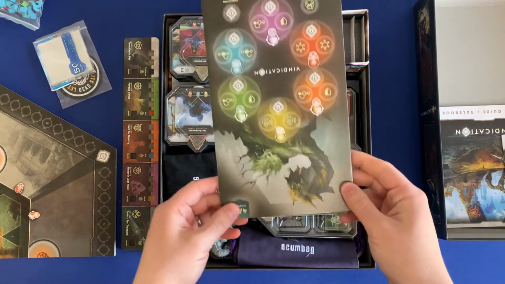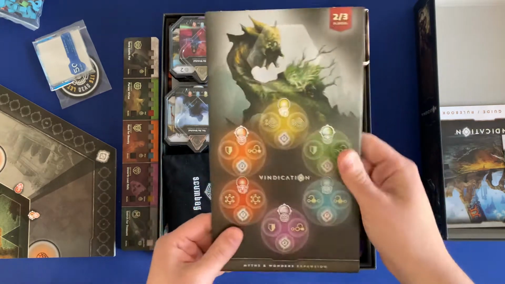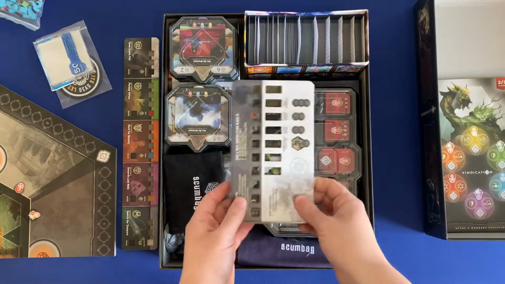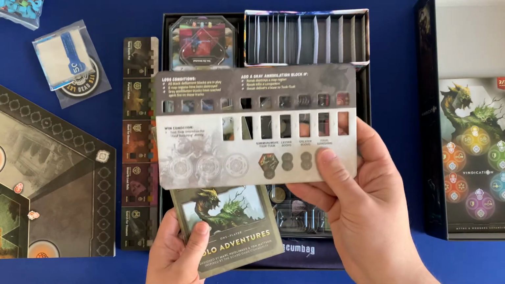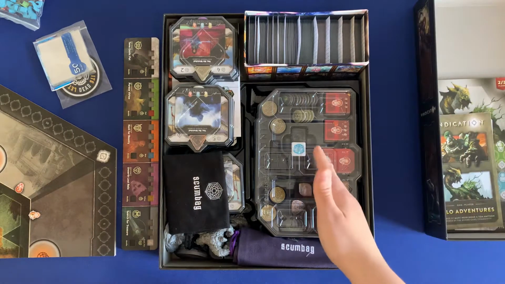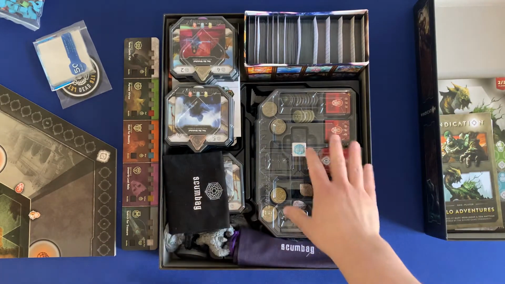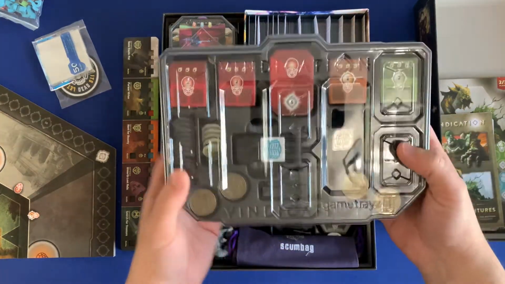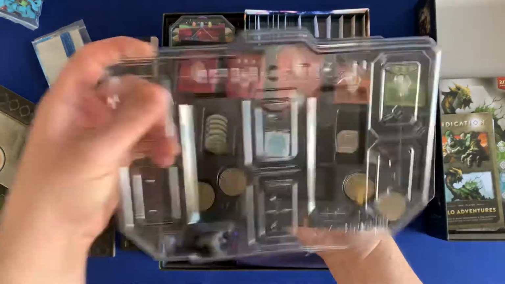Underneath that section, you're going to have the extra board for the monster expansion for the Myths and Wonders, as well as the board for the solo expansion, and then the rules for the solo expansion. They're all just going to stack in one here. Underneath that, you'll have this organization tray that comes with the game, and this is going to hold all of your components. They fit very nicely here.